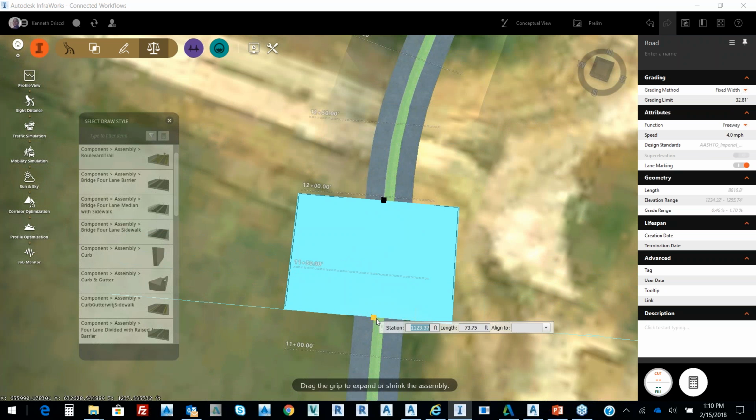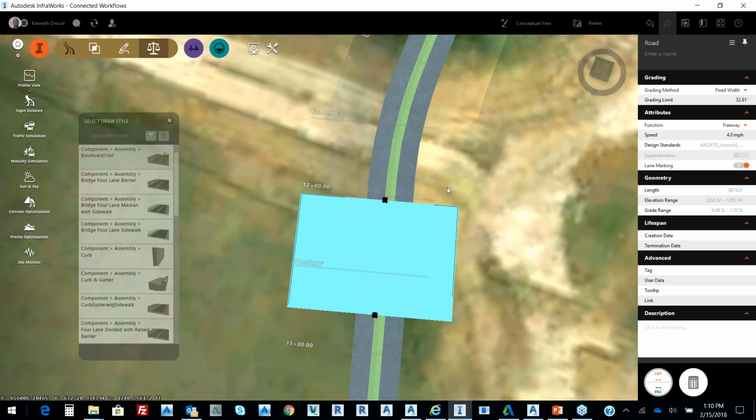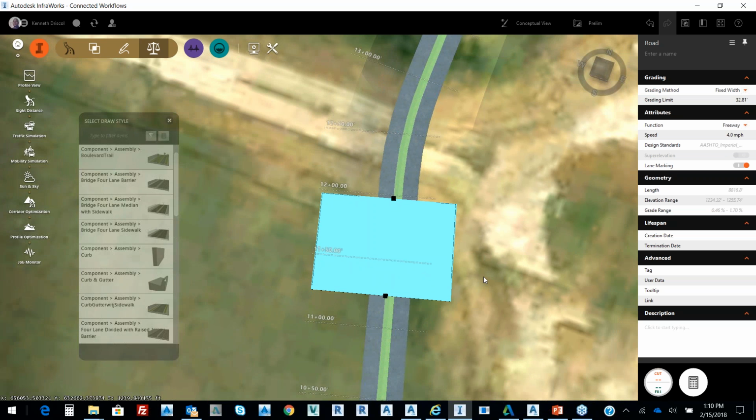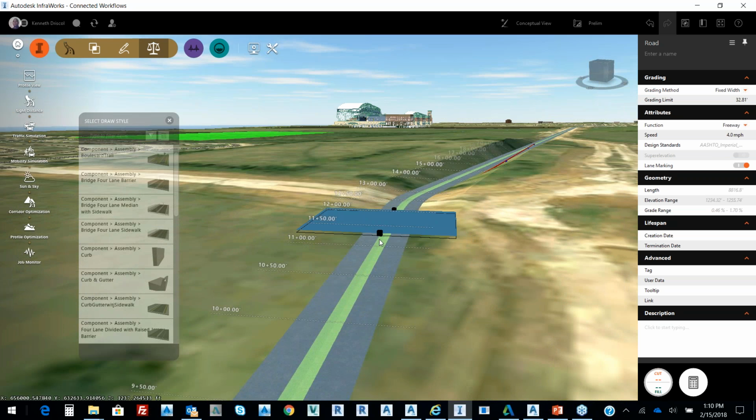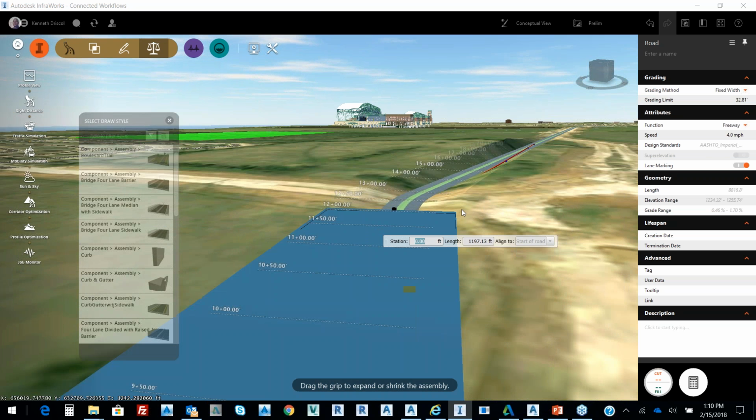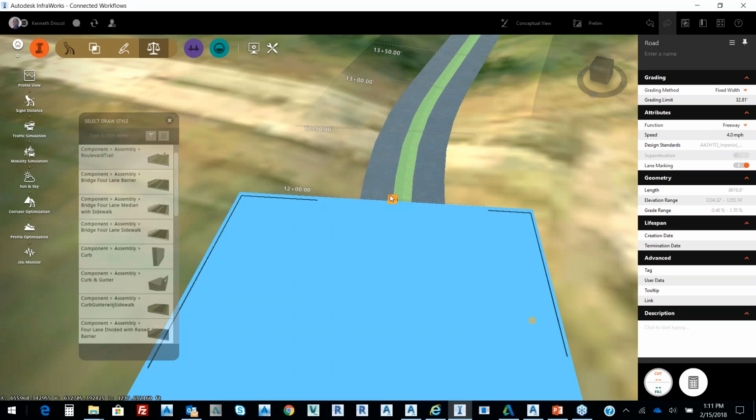And we'll just move it here. And we'll just stop it. And that's going to take a second. But what I want to be able to do is take that all the way to the start of the road and to the end of the road.